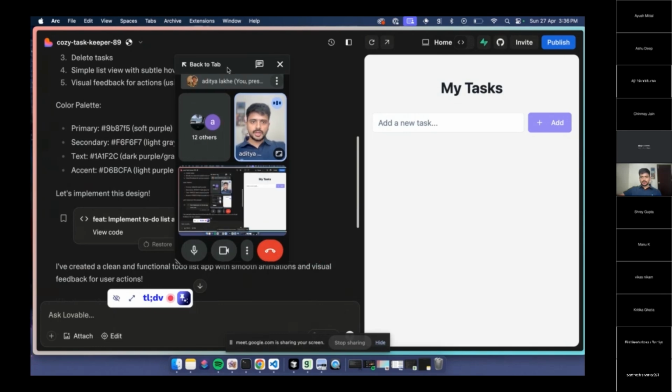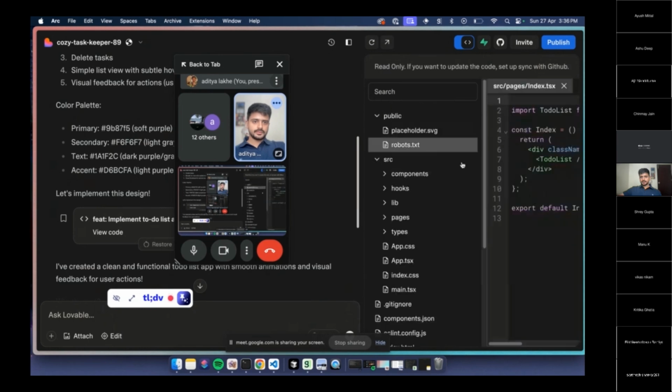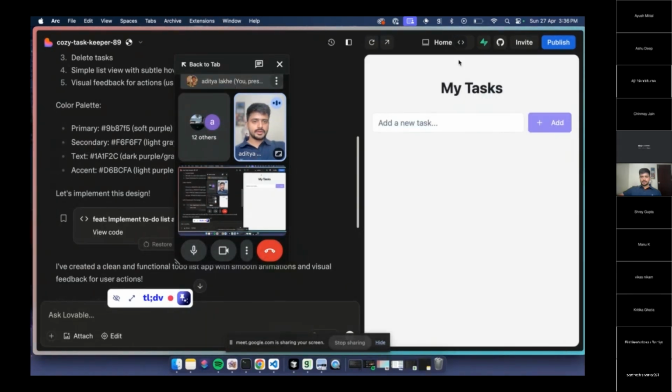So what I'm talking about is this AI agent built something for me, but it also has code using which it actually coded this, right? This is the code for this particular thing. This is just a preview you are seeing. What's good about Lovable and Replit is you can also export this code to your GitHub and then make changes yourself, which allows more flexibility.